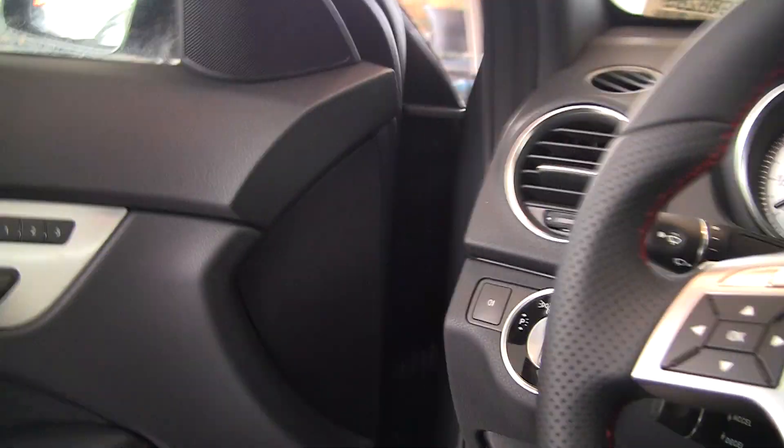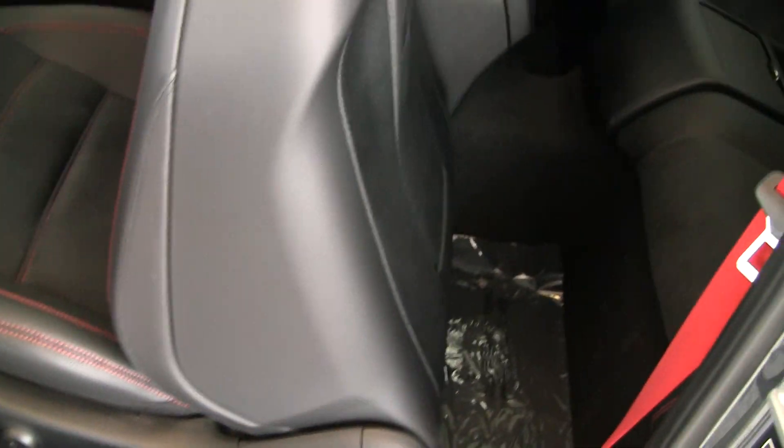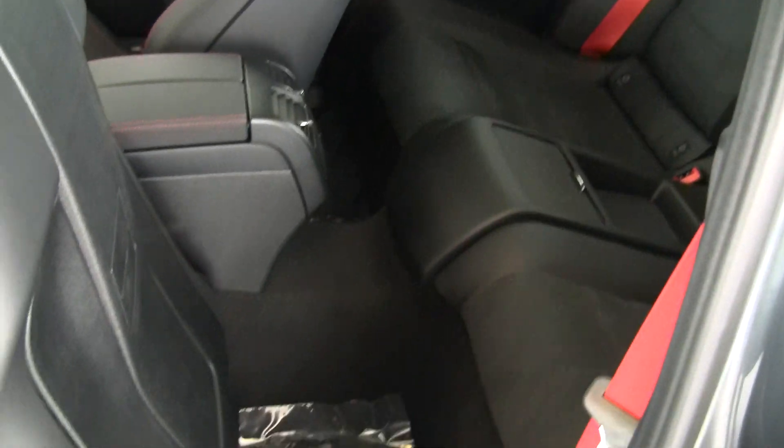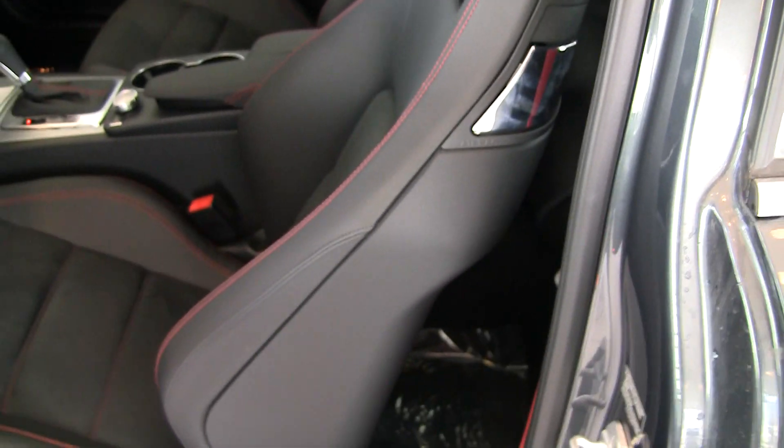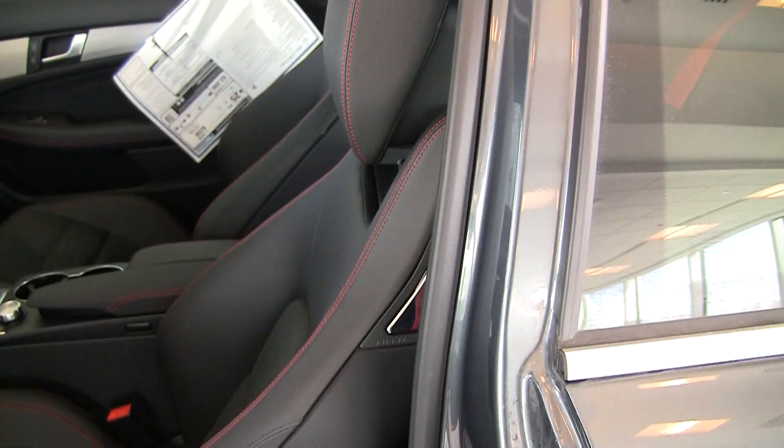Very comfortable seating in the back. It is a four-seater — it is a coupe. Right here there's a silver handle; we pull this and as you can see it's motorized, therefore allowing entry into the back this way. And simply put that back and the seat will go back into its position.